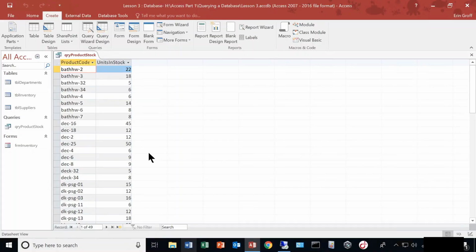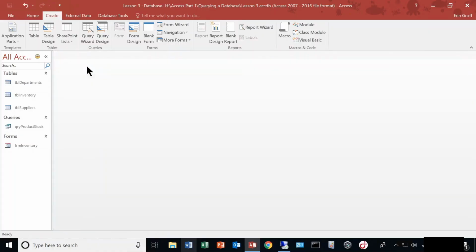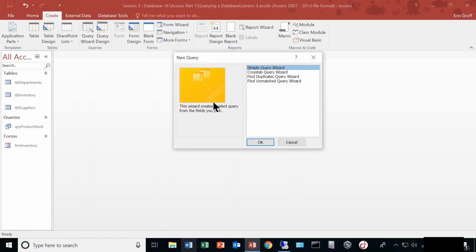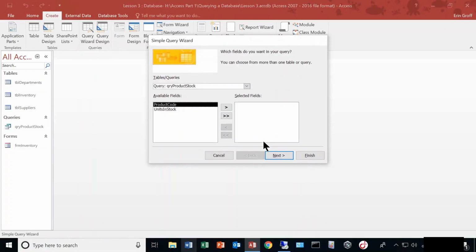Now, suppose I wanted to make another query. Let me close this out. And what I was initially going to start with, maybe I wanted to pull fields from multiple tables and then have them in one particular view, one query data sheet view. I'm going to go back into my Create tab and Query Wizard, select Simple, and click OK.